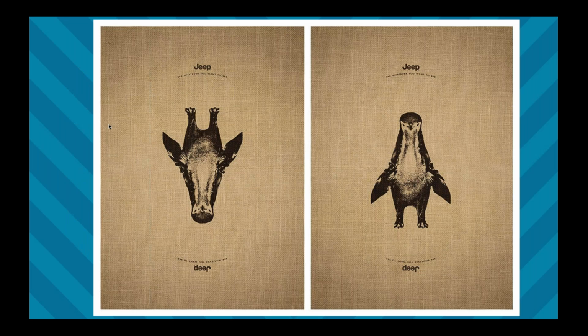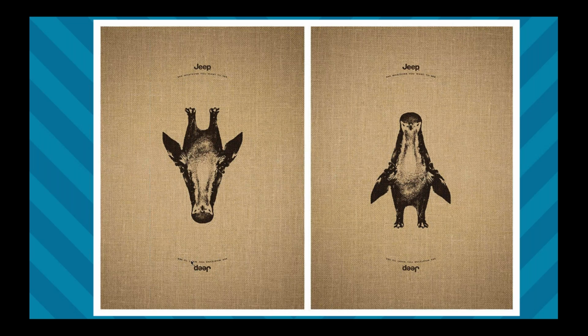Oops, not that one. Here's an ad for Jeep. Now let me just say that you do not see both images at the same time. Okay, this is just revealing the trick. You only see what's on the left. If you were to open up a magazine or see this ad online, you would only see what's on the left here. And as you can see, it looks like, okay, that's a giraffe's head with the word Jeep written above and below the image, right side up and upside down. And then there's this tagline. I don't know if you can see it clearly, but it says, see whatever you want to see. And this tagline is right side up and upside down.